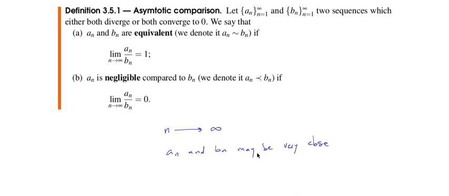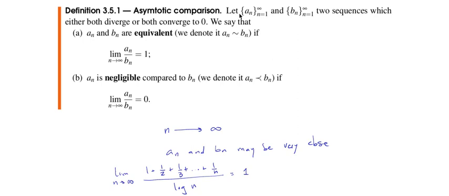For instance, we saw in the last example that the limit when n goes to infinity of 1 plus 1 over 2 plus 1 over 3 plus and so on plus 1 over n, divided by the logarithm of n, is 1. Check the last video for this example. This means that when n is very large, these two sequences are very similar to each other. So this is the rigorous definition of that.